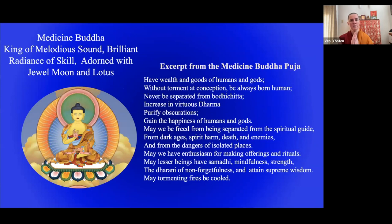Medicine Buddha, King of Melodious Sound, brilliant radiance of skill, adorned with jewels, moon, and lotus. May we have wealth and goods of humans and gods. Without torment and conception, be always born human. Never be separated from bodhicitta. Increase in virtuous Dharma. Purify obscurations. Gain the happiness of humans and gods.